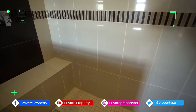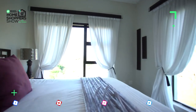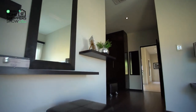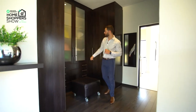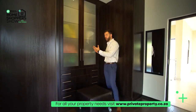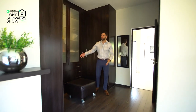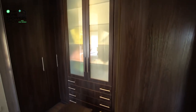So we are two rooms down, two more to go, and here is the third bedroom that we've showcased today. We've traded the beautiful white tiles to dark wood floors, and that continues with the dark wood cladding on the cupboards that we've seen in all the bedrooms. We've got again the frosted glass here that I think could be changed out for mirrors if you'd like to make this bedroom look a little bit bigger, or use that to get ready. Then we've also got an ottoman right here on the floor that gives you some idea of the space here and how this room is quite a bit larger than the last one we just spoke about.